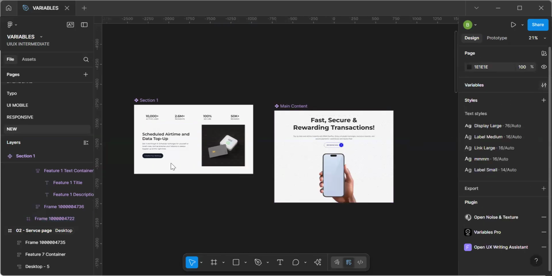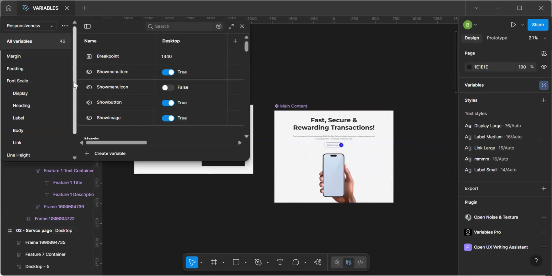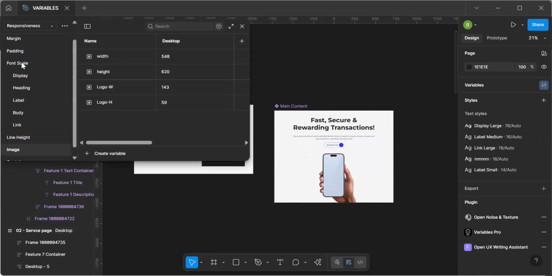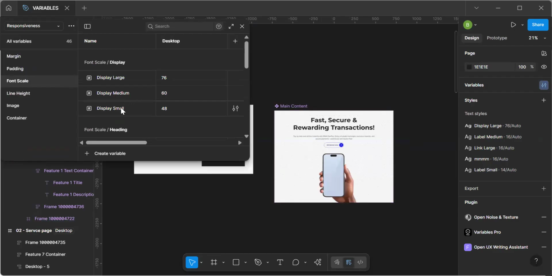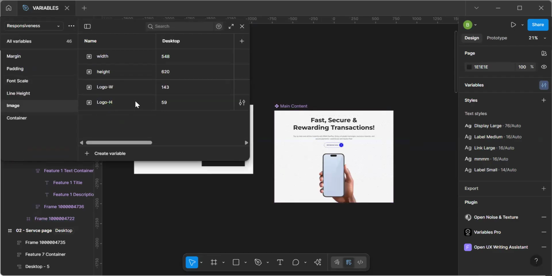So I'm going to create a variable. I'm going to call it, still on our image, width. So I'm going to call this section image width, so all our sections are going to carry the same size.